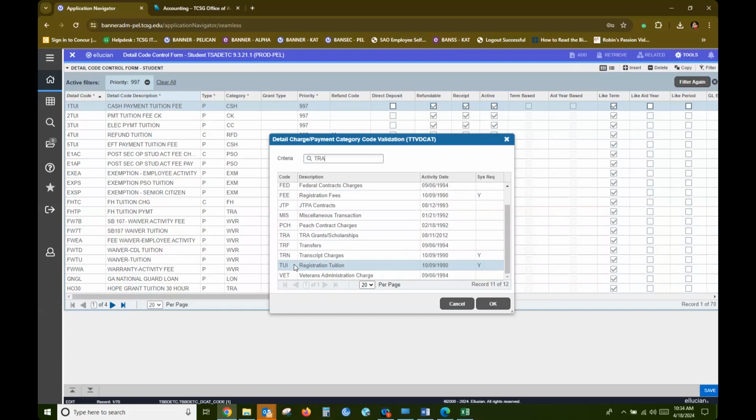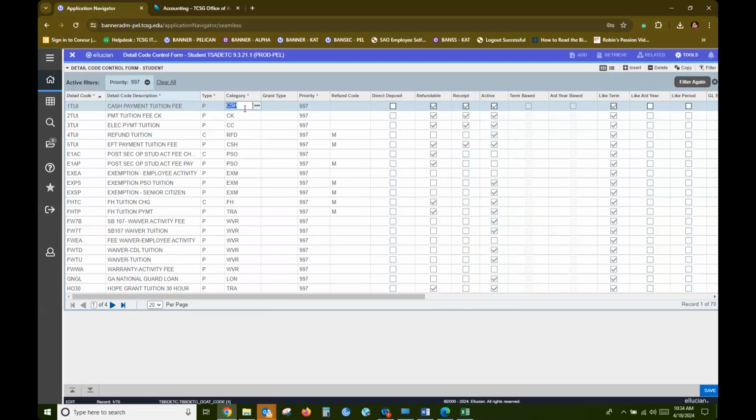Anything outside of that is not an automatic drop when a student is dropping. So most of you have probably had your registrar change that for you, because a lot of us had books, especially when we were doing Move On When Ready, that needed to be automatically dropped and things like that. But just keep that in mind. TUI and FEE are the only ones that are automatically dropped during the registration process. And these are all very different at the colleges in lieu of TRA, LON, FEE, TUI, and probably RFD. Cash, check, and charge are all kind of all over the place. So keep that in mind at your college. Those are up to you.